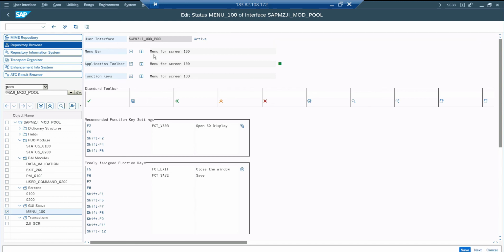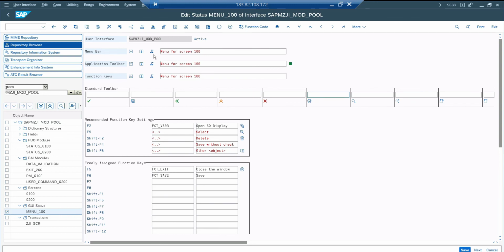Another point is, as I mentioned, in the previous or old GUI, all the standard toolbar buttons were enabled over here. If you remember, you have this command prompt, and then all the standard toolbar buttons: back, yellow color button, red color for stop and everything.